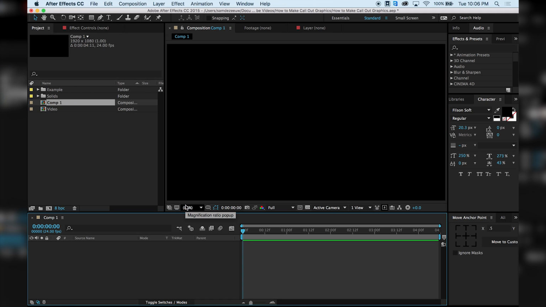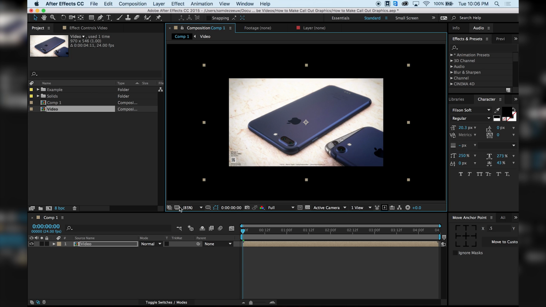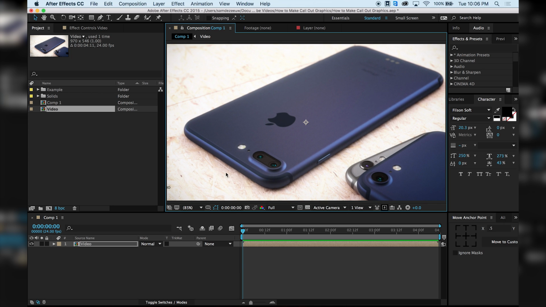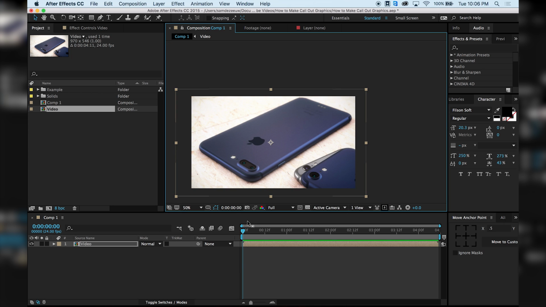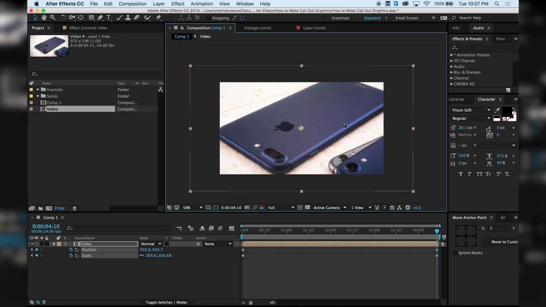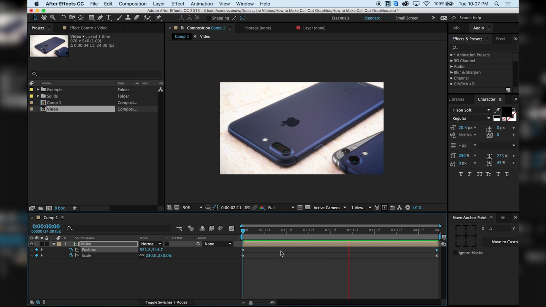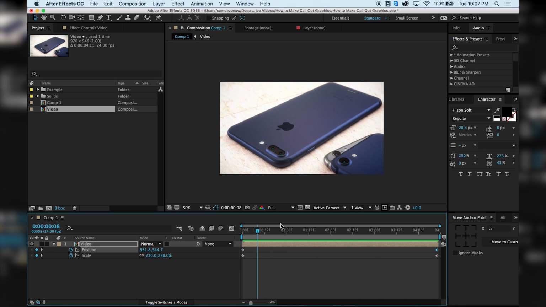Yours will vary, obviously. My video layer is basically just a still frame. So I'm going to quickly size this up to get rid of the markings on the side, and keyframe the position and scale real quick, so it looks like it's zooming in or moving over the length of this clip. Something as simple as that works. What we're going to do is follow the lens here. That is our goal. We want a little bit of movement so we have something to follow.